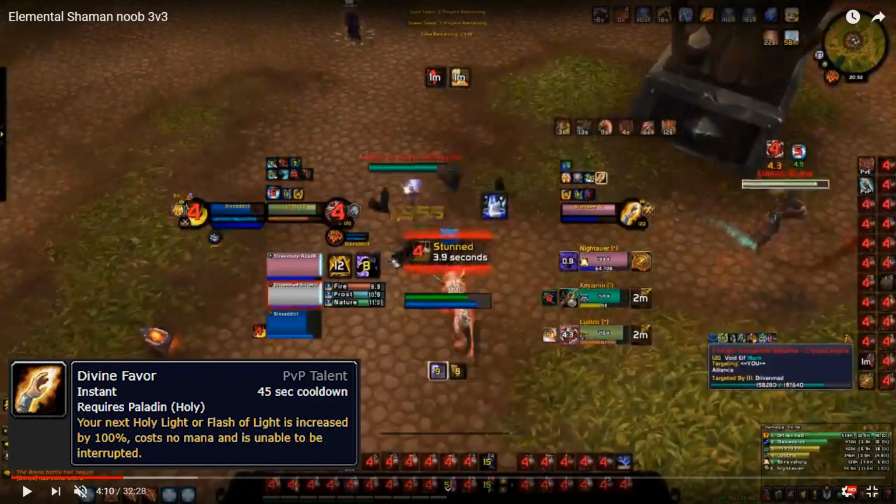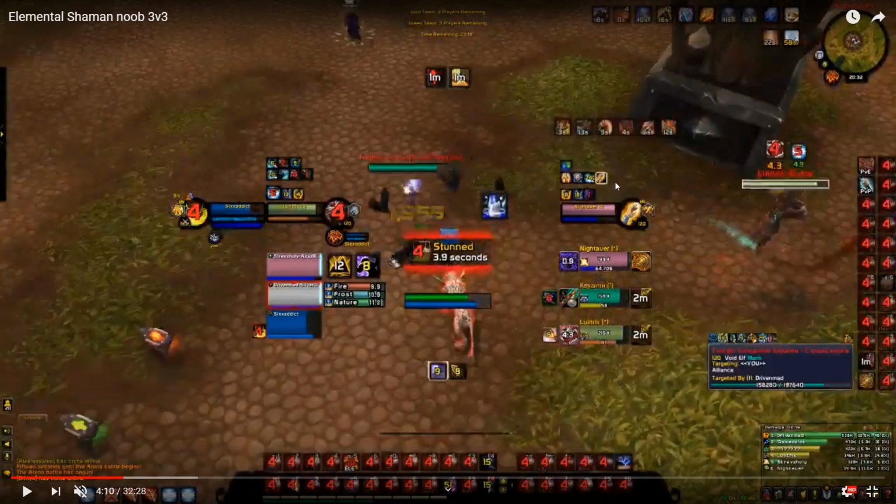Okay, here's something good to call out. If you see the Holy Paladin has used an ability called Divine Favor, Divine Favor heals for like 200% of a Holy Light, and it isn't interruptible and costs no mana. It's basically OP. I would recommend tracking this on your Omnibar as well, because when he uses this, you should have a focus purge. I actually have a weak aura I can share with you. I'll link it to you in Discord, and I'll put it in the description of the video as well. This is a huge heal.